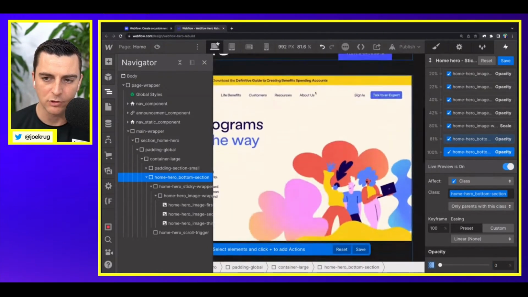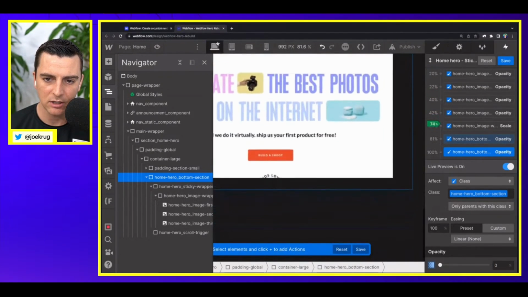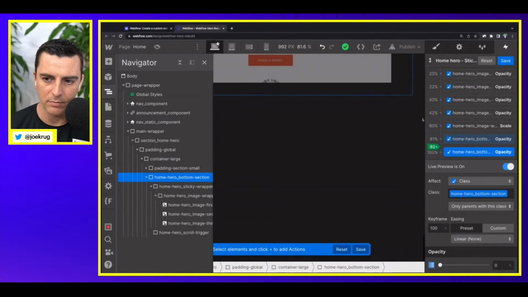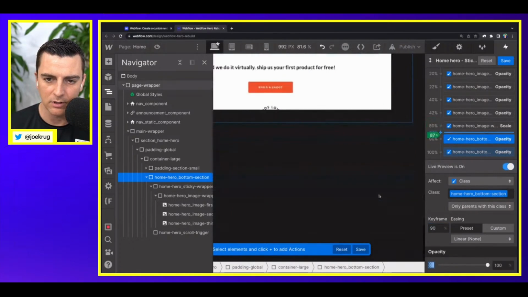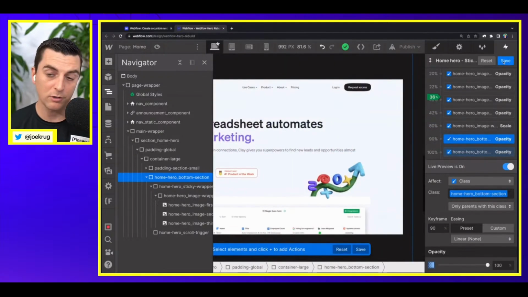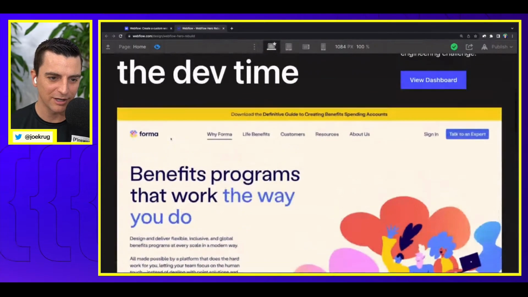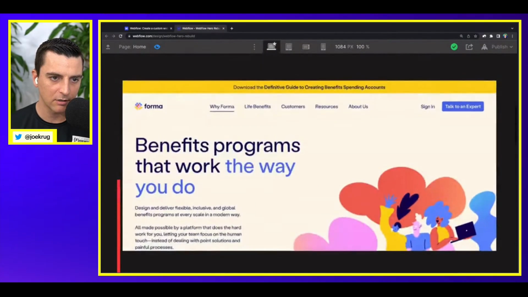So let's see that. I'm scrolling down. It's changing. Great. Little bit more fade, and then we're scrolling out. But it looks like maybe this should be at a 90. So now it's a little bit of a quicker fade here. Nice. And we're faded out. That looks great. Cool. So we're at a pretty good spot for this animation. I'm liking this. And I'm loving our red scroll trigger. Totally clear how things are moving here and stopping and starting.